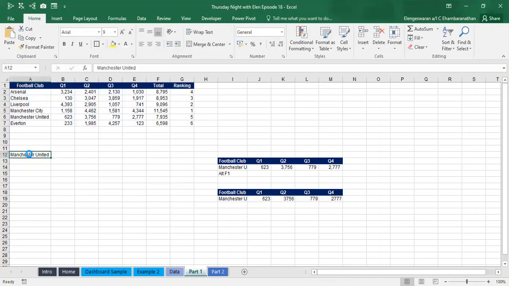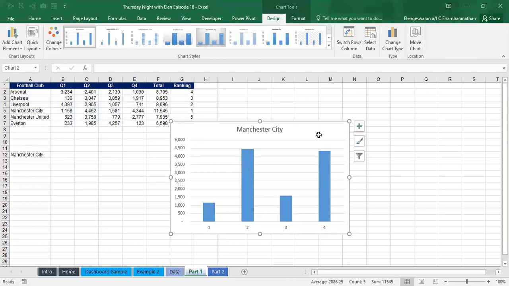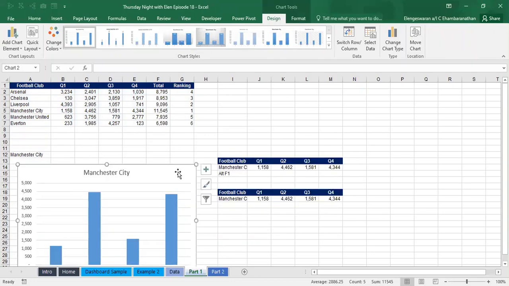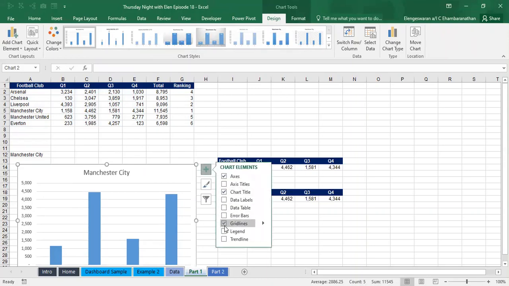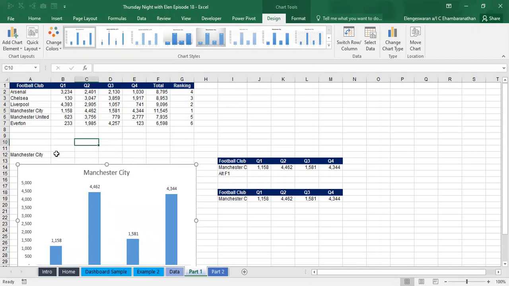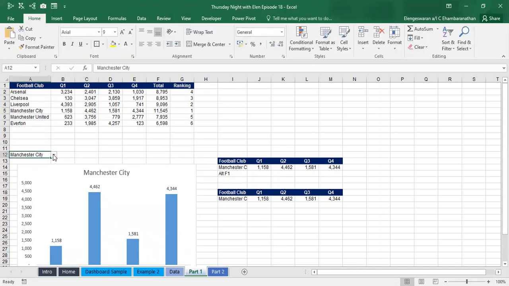Contoh lah, I nak maybe Man City right now, Manchester City. So notice kat sini pun berubah. Just give me a minute. So again I say alternate F1. So bila I tekan alternate F1, notice we have a graph over here. What I do is very simple. I just remove the grid line. I put data label, and that's how it goes. So sekiranya now, if just say I want to go to Liverpool, so there you go, dia berubah.